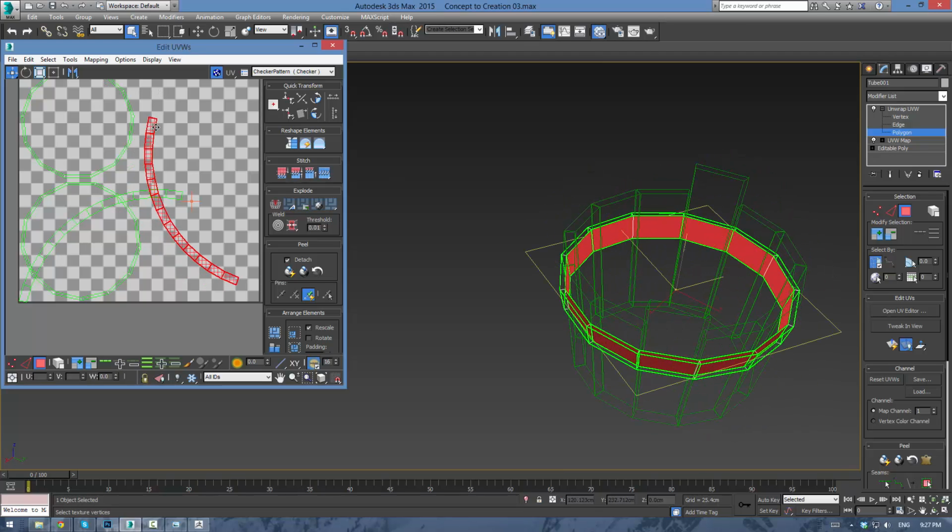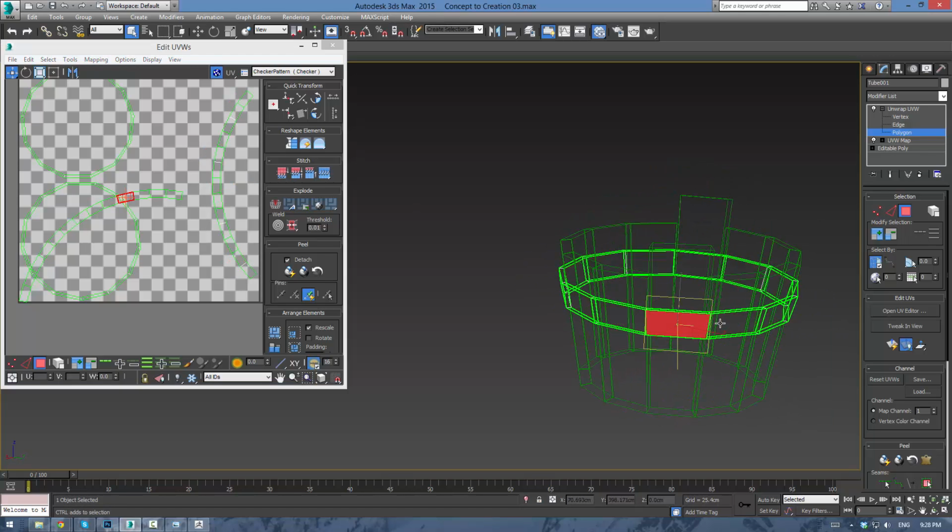Okay, and kind of move it and rotate it around so that it fits. Okay, and then do the same for the external one.